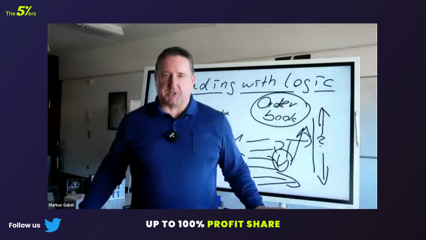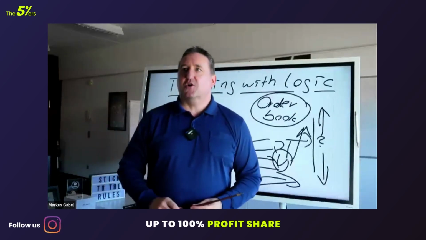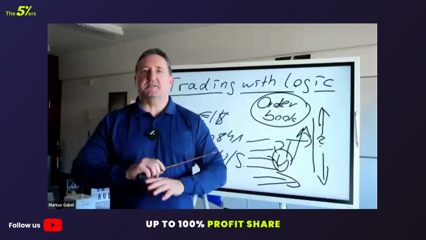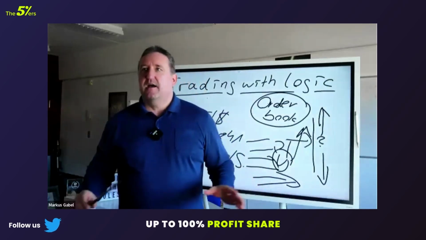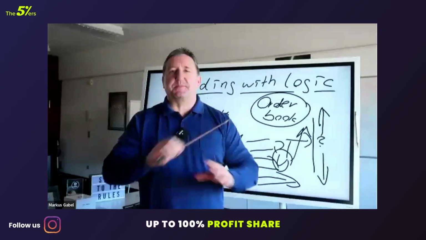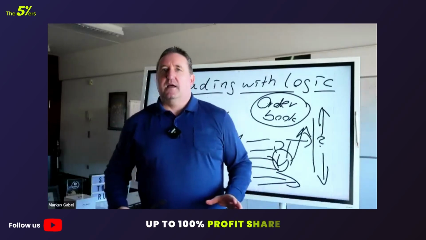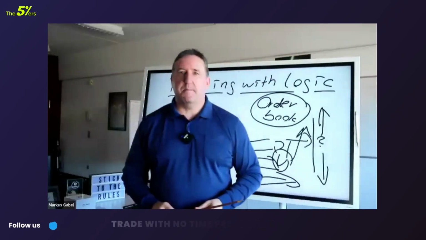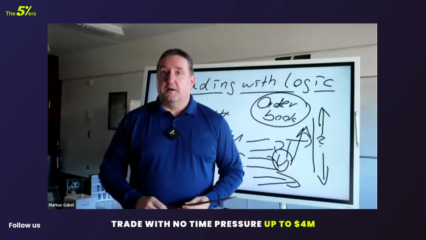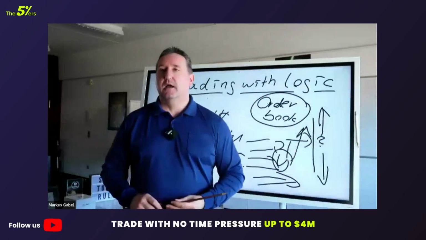Absolutely useless. Is it true that price goes where there is the most amount of stuff? No, that's completely wrong. This is an illusion. This is a big lie. When someone is telling you the price goes where the most stop loss orders are, that's bullshit. Sorry for that word, but that's absolutely bullshit. It has nothing to do with stop loss orders. If there is a special level where there are many stop loss orders, maybe there is a big move, but it has nothing to do with the basic system, how trading is basically working.